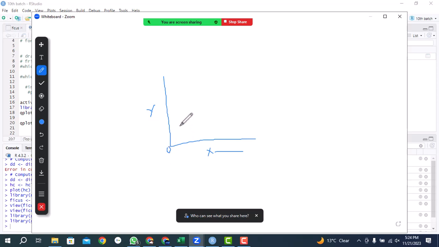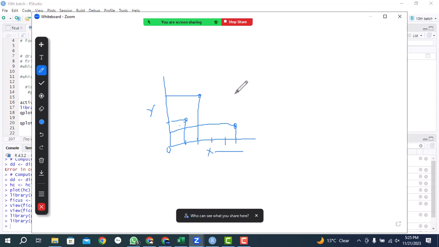And here the plot is drawn. For example, we want to draw a plot with x and y axes. So one point is here and one is here, another is here and here, another is here and here. So these points are known as coordinates.